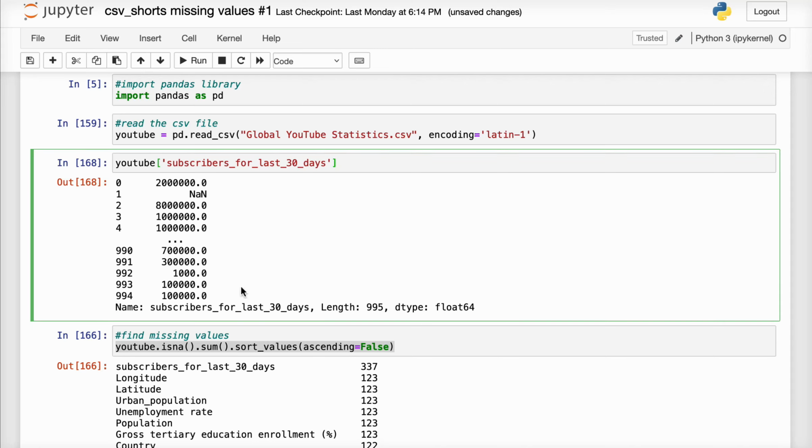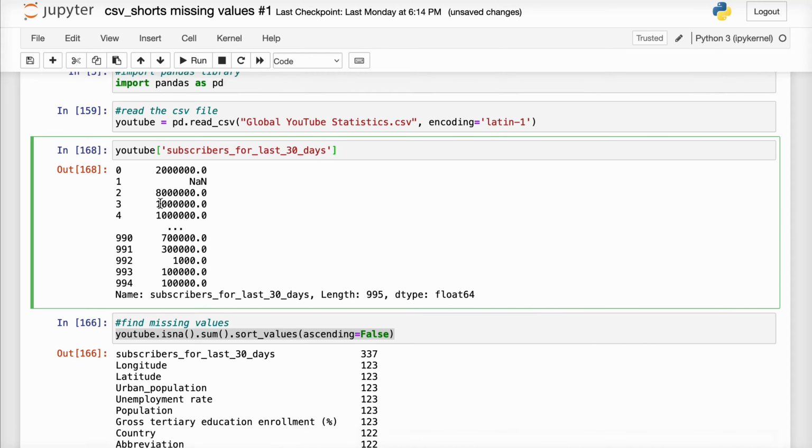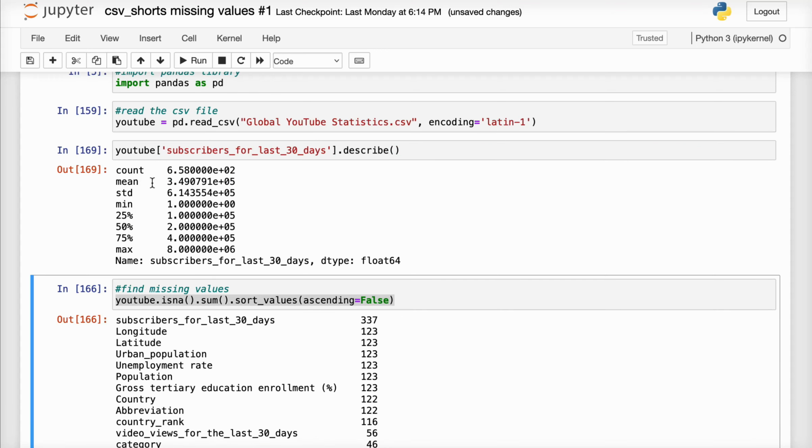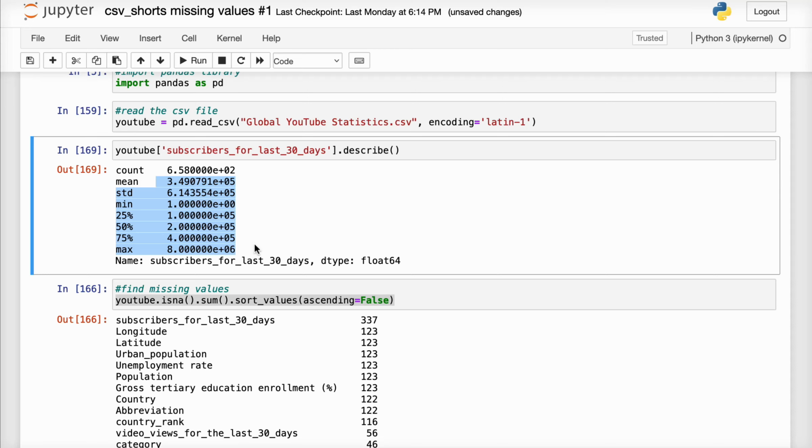There's quite a few missing here. So for this one, for example, because it's numerical data, let's just use describe to get some statistics. So the max is 8 million.